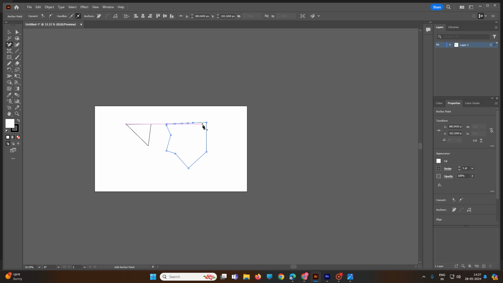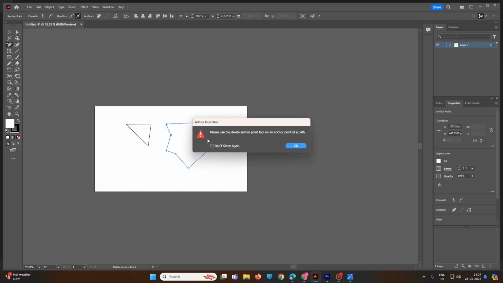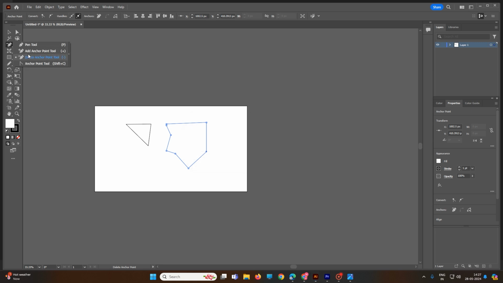If you want to delete an anchor point, click here and press the minus. If there is no anchor point where you click, please use the delete anchor point tool on an existing anchor point on the path. So I have to add a new anchor point over here.